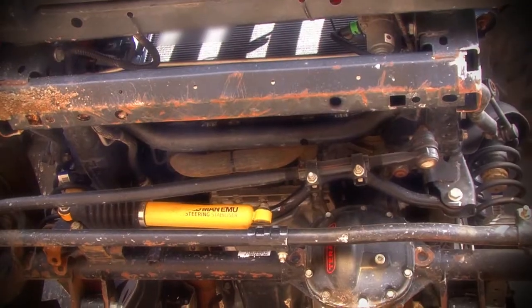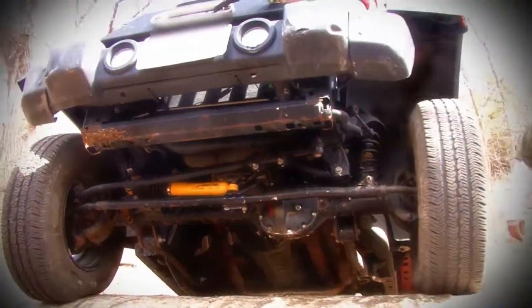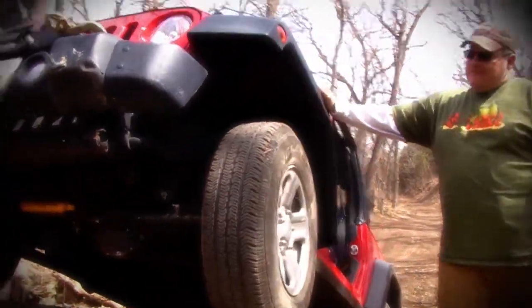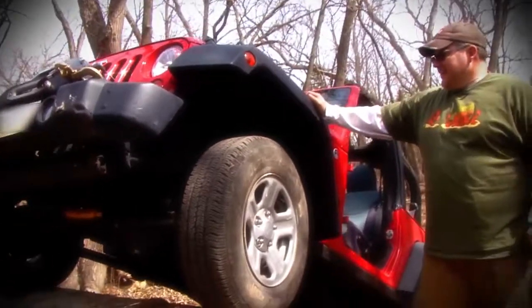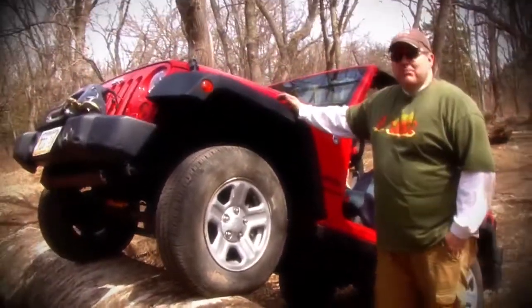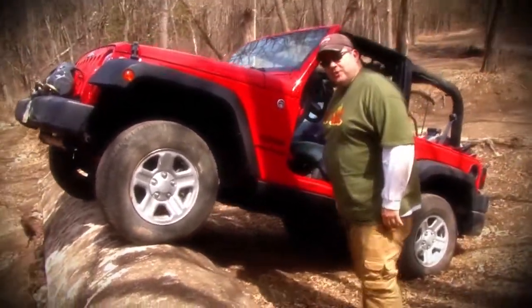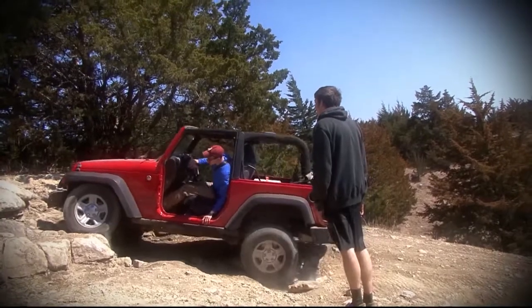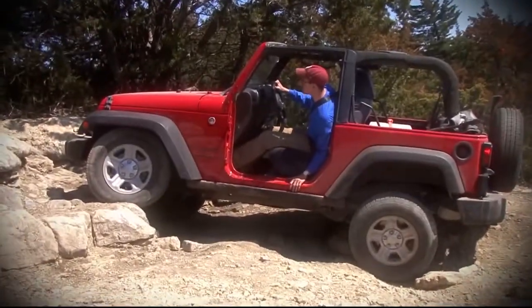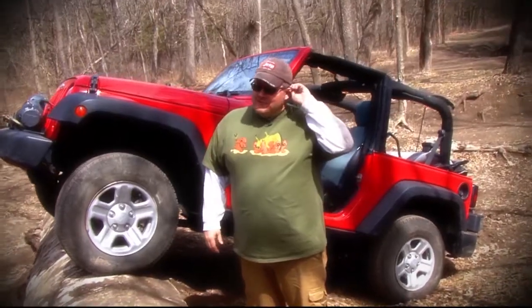All right, so we're out here at Tuttle Creek, and we wanted to highlight one of the Jeeps out here in the club. This is John's JK, and this is a perfect example of taking a bone stock JK and having a blast with it and off-roading. This is just a Wrangler Sport. It's got street tires on it, 29-inch tires, no lift at all. And John wheels this thing like somebody on 35s.